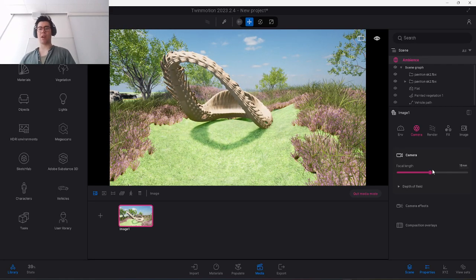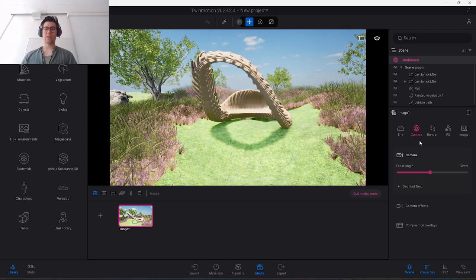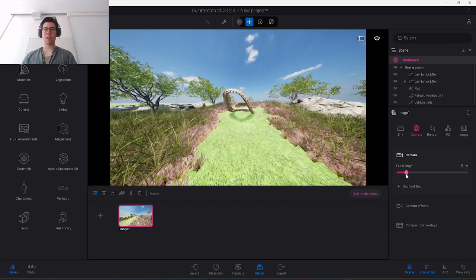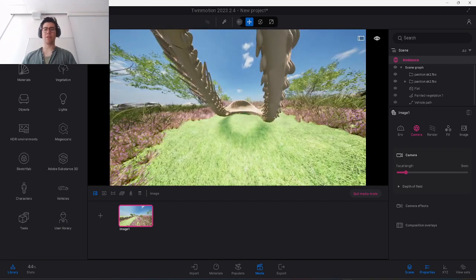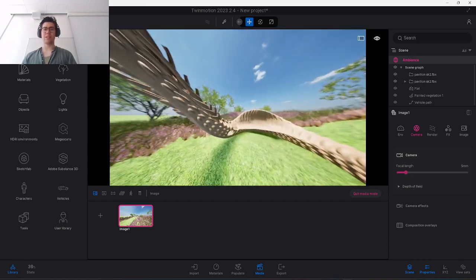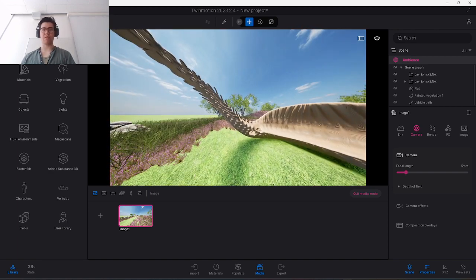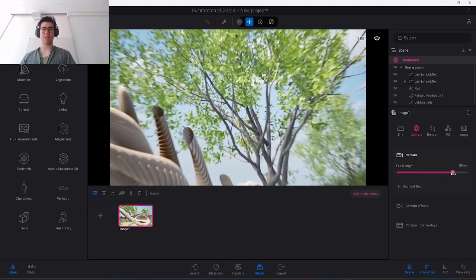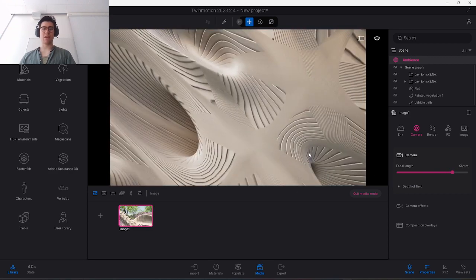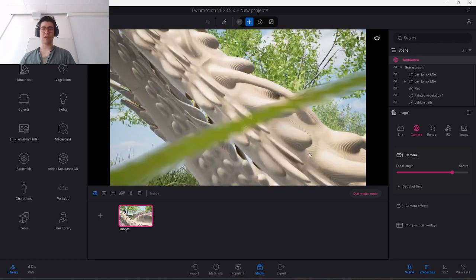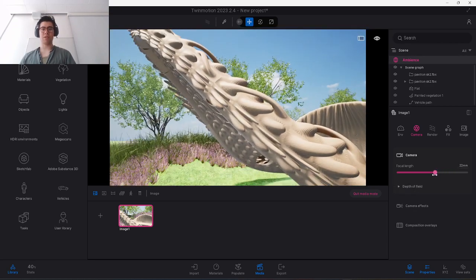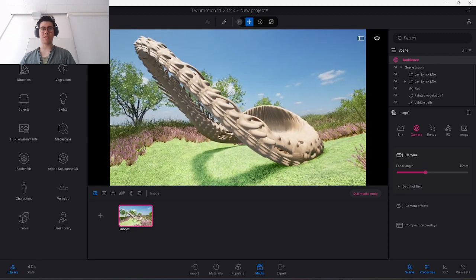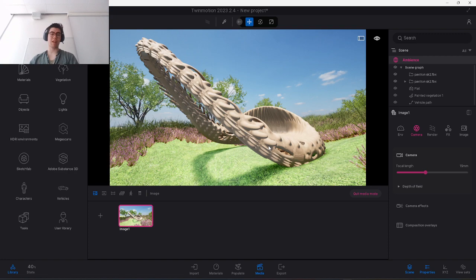Under camera, you have the focal length. The focal length is quite interesting, right? Because it can be particularly useful when you're doing certain very tight interior spaces and you want to show off a lot of things, right? Because normally maybe this is all you'd see, right? Maybe even this. And you can't just move backwards because then you'll start clipping into things. So being able to somehow change the focal length to actually see more in one picture is quite nice.